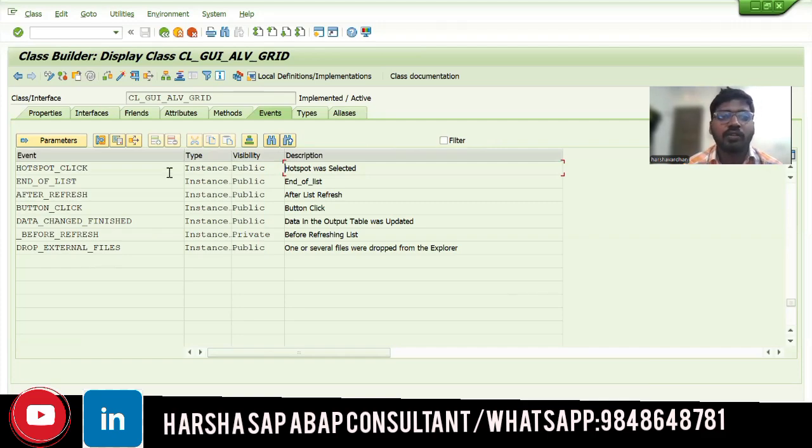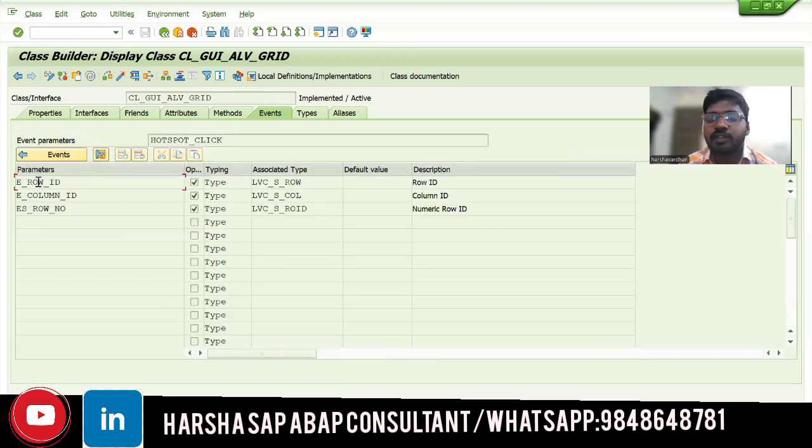So we have to check what parameters are available. Click on this parameter. What parameters are available in this particular event? E_ROW_ID means we can read the entire row. E_COLUMN_ID means we can read the particular column. In this case, we have to implement VBELN, so that's the reason we are going to take these two.